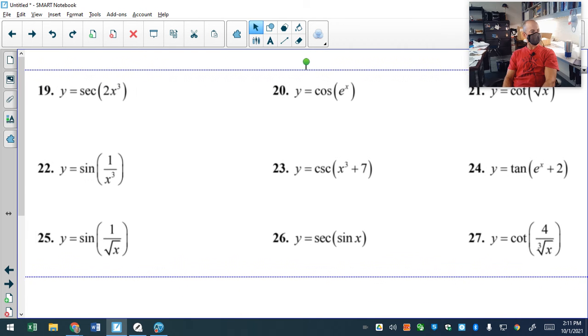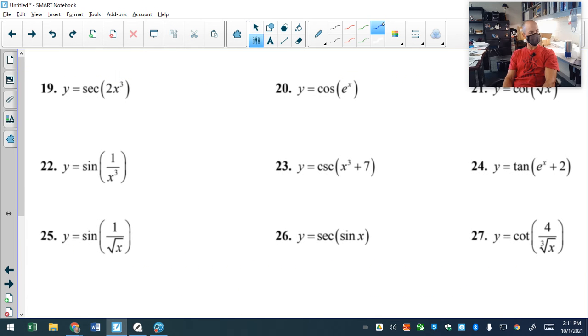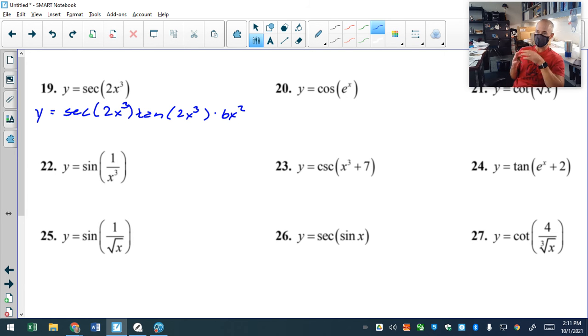So, starting with 19, which y'all didn't ask, but since I have it, the derivative of secant. Remember, you ignore the inside. What's happening right there does not affect your first pass of the derivative, and the derivative of secant is secant tangent. And you leave the inside alone. You do not change the inside. It's 2x cubed, 2x cubed. Then you multiply by the derivative of what was inside, and the derivative of the inside is 6x squared, and that's it for 19.